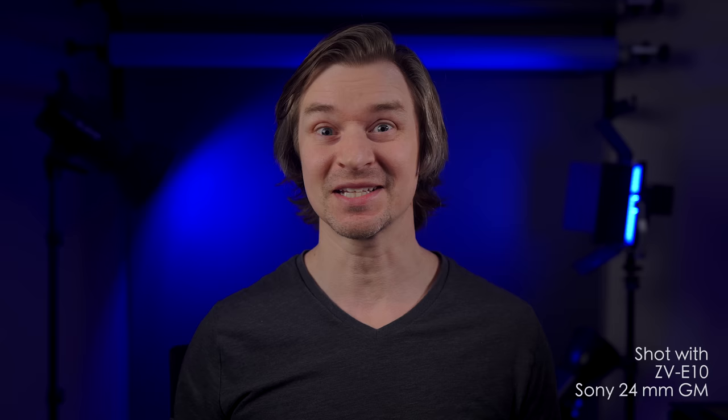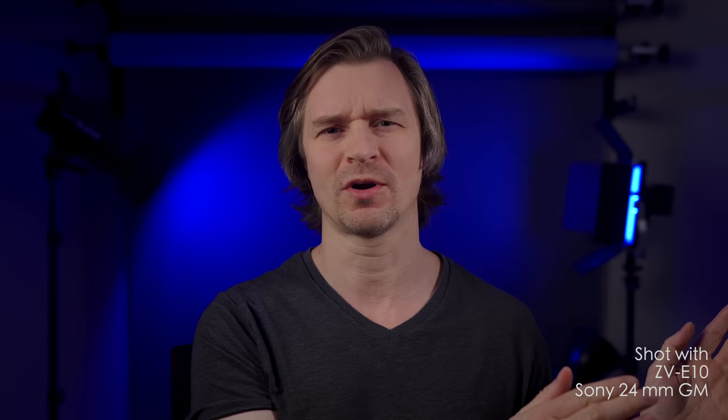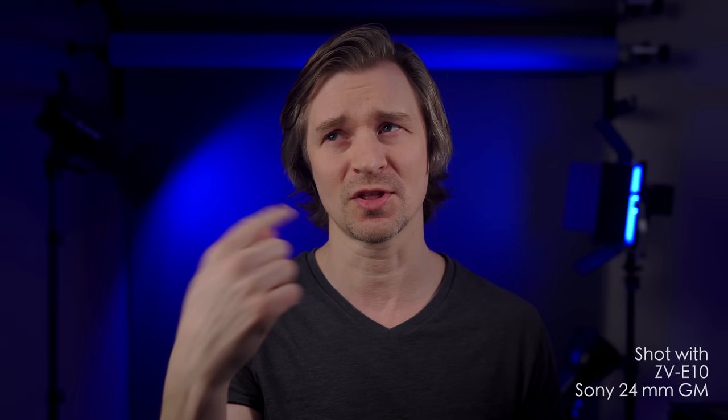Let's continue with the versatility. I also rigged out my little Dougie so that people would turn their heads and go, 'Who's that guy with the big camera walking into the room?' I also did some low light tests where the ZV-E10 just blew the iPhone 13 Pro away, and it actually hung in quite admirably with the A7C. I'm standing in the dark right now with the lights off — that sky that looks a bit blue is actually black. Can we create the cinema with a little ZV-E10? I ran it on a gimbal with the 30mm from Sigma and took it downtown. Let's check that out.